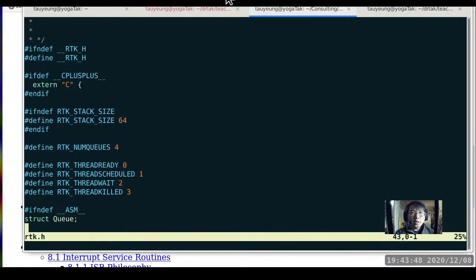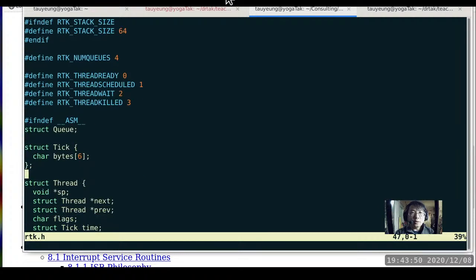Now you get to see, oh okay, so we have the structures actually defined in C. The way this works is I have to mentally keep track of how structures are compiled and understood in C code, and then I make the corresponding labels so my assembly code can access and manipulate structures.